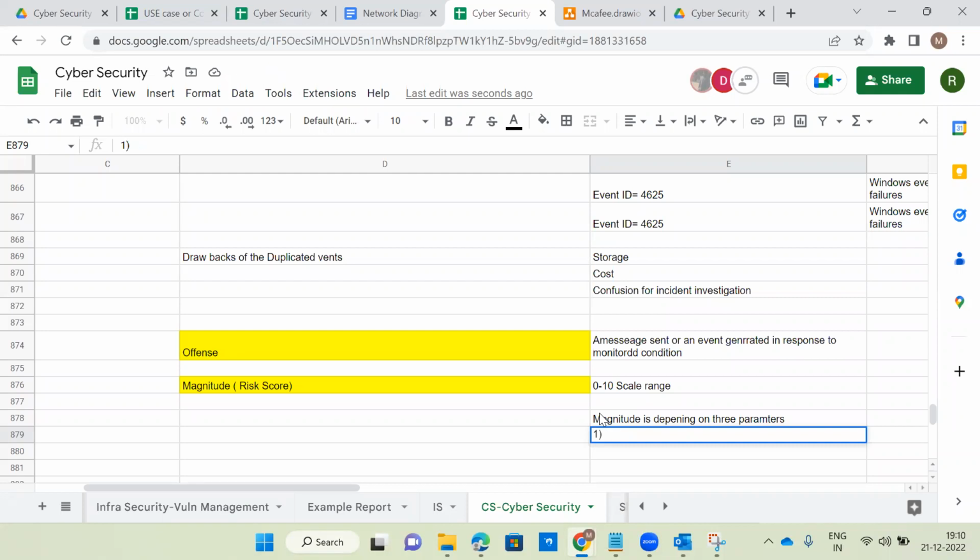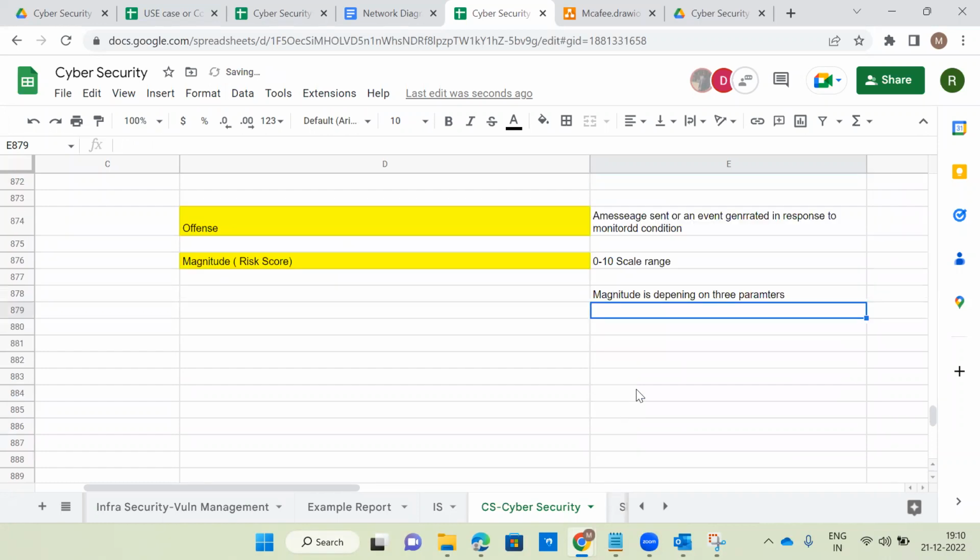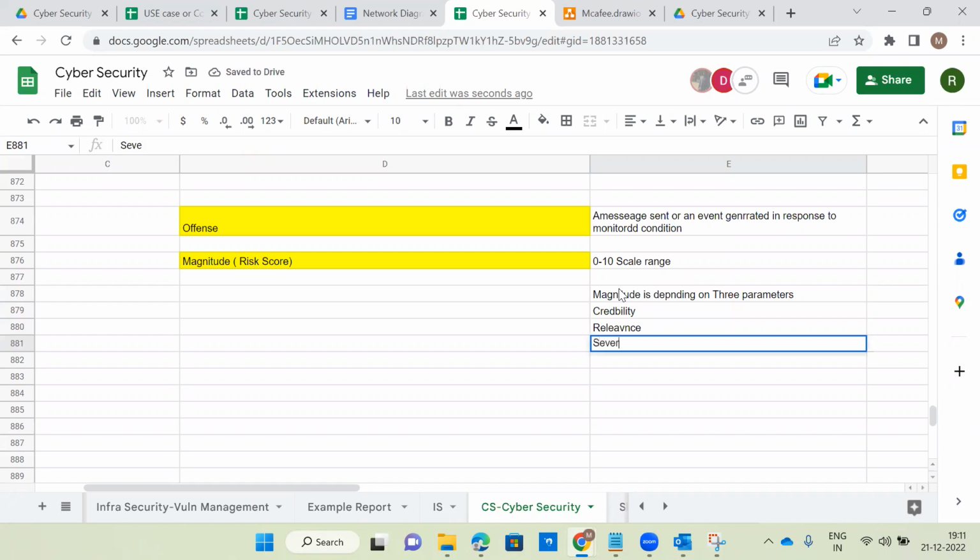Those 3 parameters are, one, credibility, second, relevance, and third, severity.